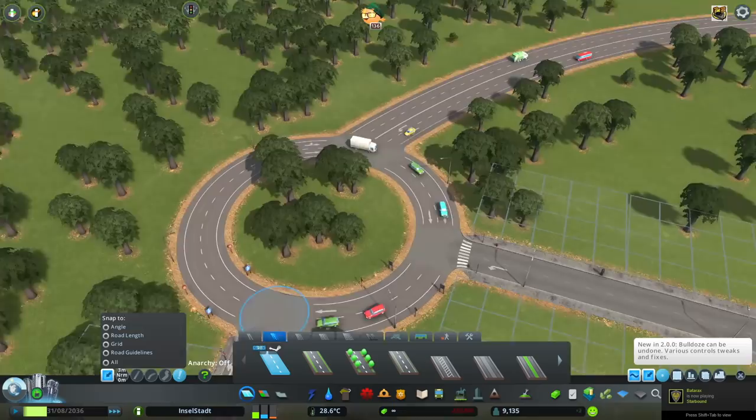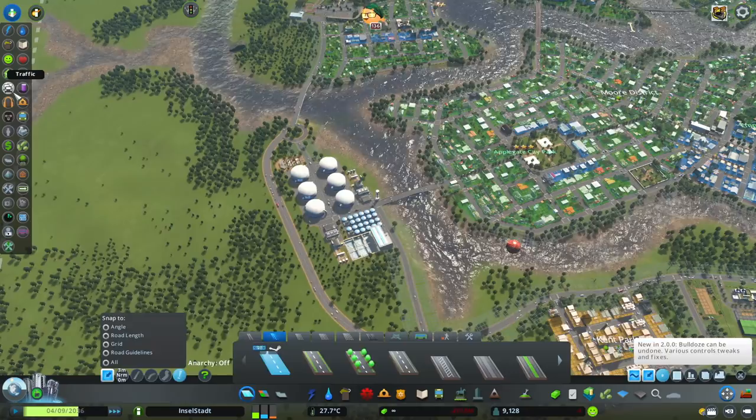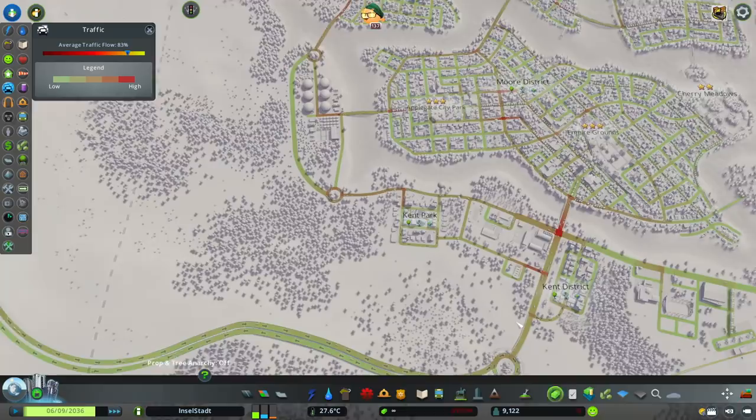So anyway, they come through here, and then this is the other connection. And yeah, look at that, that's helping quite a lot. Let's have a look at the traffic. Look at that. This was all red through here, but that's helped so much.